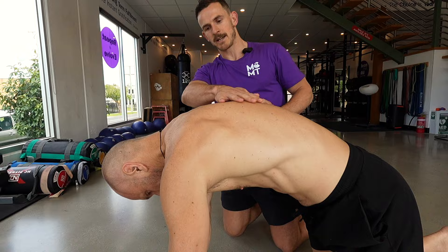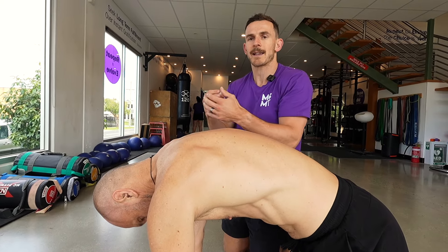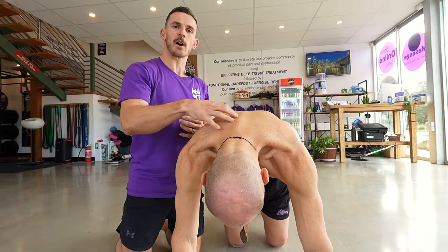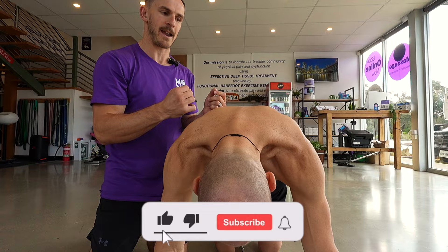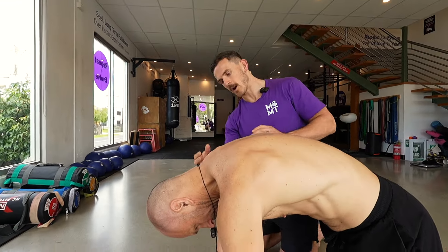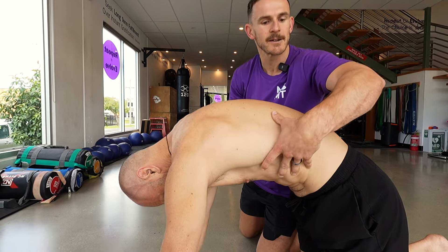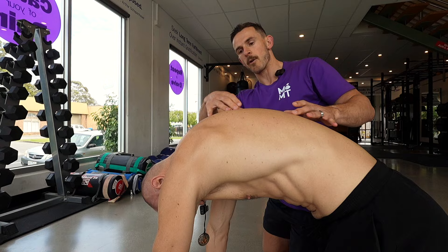We're looking for a nice continual rounding here. What happens with a lot of pain through here is people get stuck — they can't actually move through their thoracic spine due to sitting at a desk, sitting in a car, being quite sedentary, and just having general tightness through this area, which restricts your rib cage and your ability for that thoracic spine to flex and rotate. This is just gonna help to open these tissues up. Taking nice inhales through the nose, full exhales out the mouth, and Ninge is actually thinking about hugging his ribs in, getting a bit of ab engagement as well as opening up.